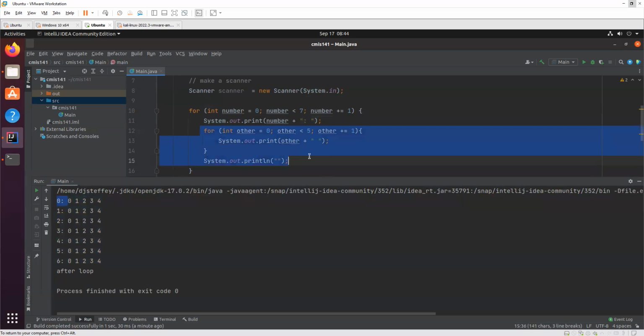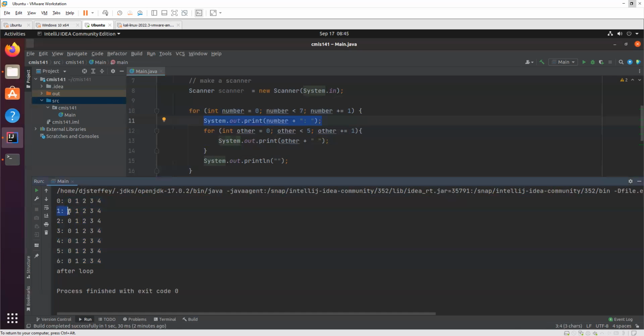Like I said, don't worry about the other for loop yet, but let's just look at doing this loop. So we do some other stuff, and then we come back up to this loop. We added 1 onto the number. Number is now 1. So we say, okay, print out 1 colon space. And there we go.